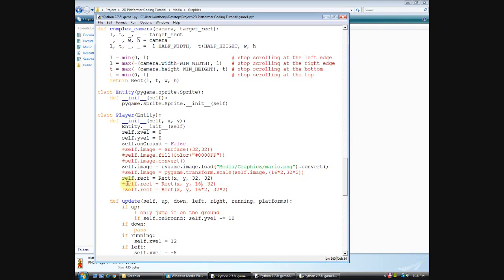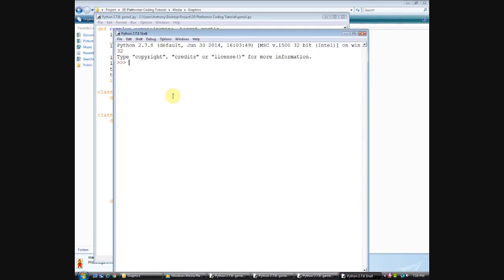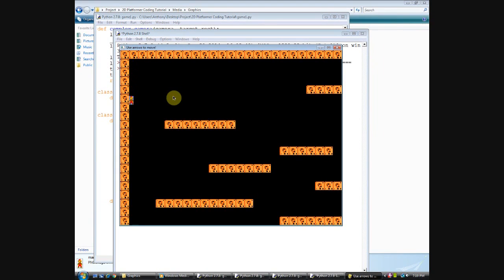The image for Mario is actually 16 by 32 pixels. So I also have to change the self.rect property to match the size of the image. Otherwise the player object will be larger than the image that's drawn on it and the collisions won't look quite right. Since the Mario graphic is 16 by 32, it's as tall as the block image and half the width of it. This will make Mario appear pretty small on the map.